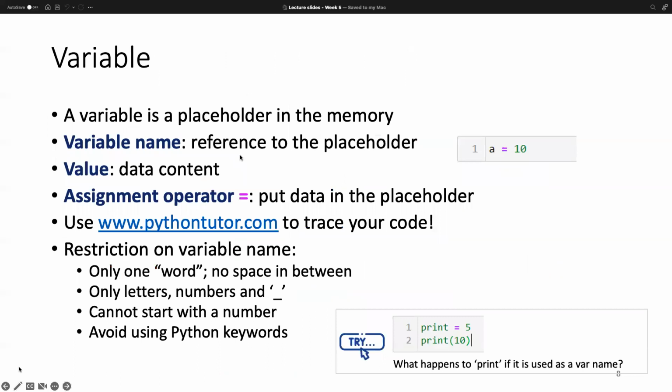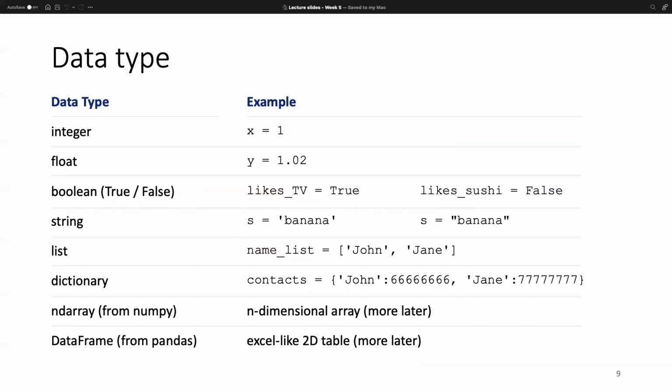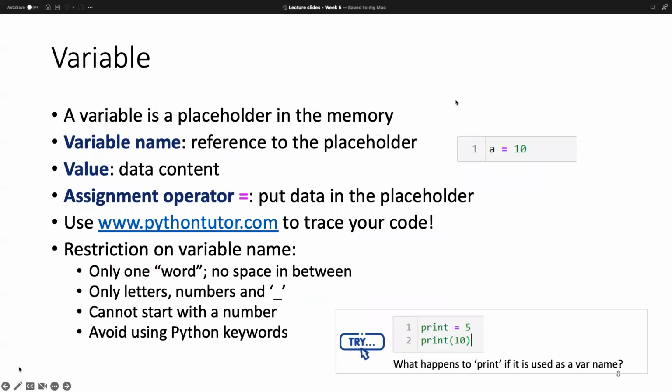Right. So we start with a variable. Now, a variable is a placeholder we use to store something. For example, we can use this equal sign, which is called the assignment operator, to assign a value. So this is the value of the variable, and this is a variable. And when it is a variable, we also call it an object, right? Then the object has its own attributes and methods we can call.